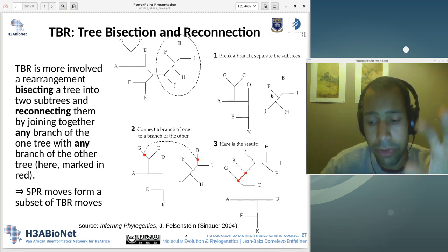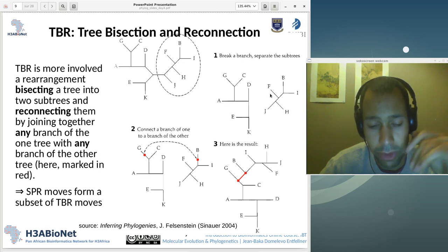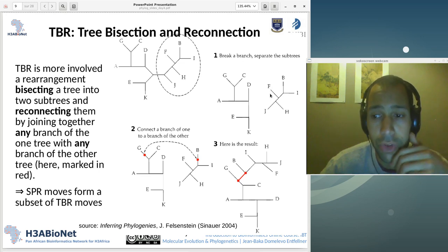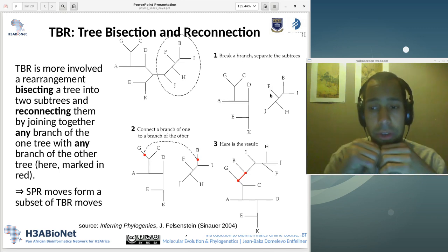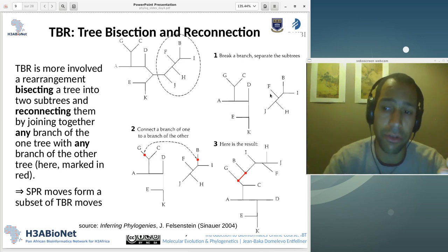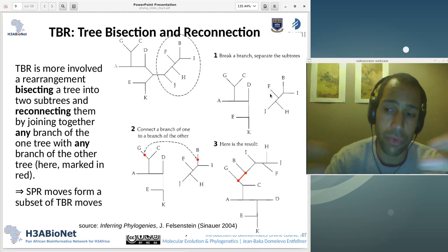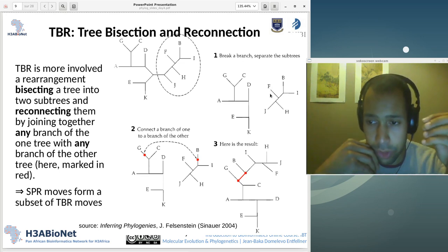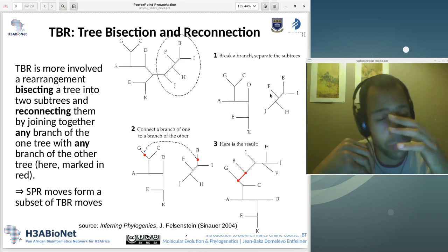So these 3 families of moves, these 3 types of moves that we've seen, are used in phylogenetic inference software to browse the space of all possible phylogenies, performing alterations from one tree to another one. And why do we do this?